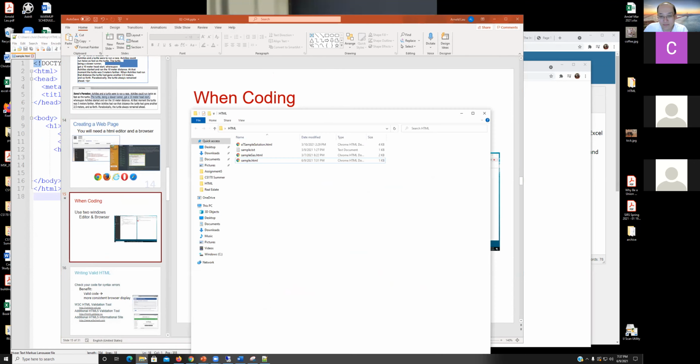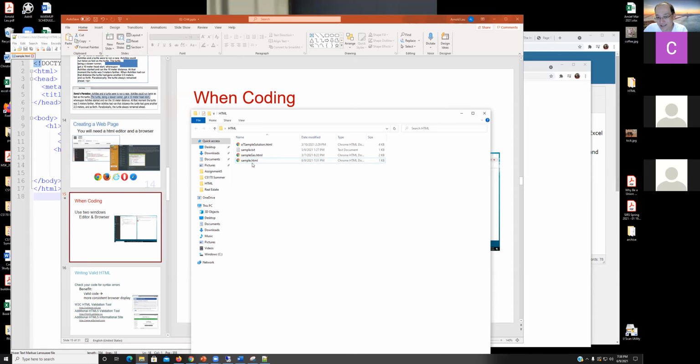Again, I don't really know how many people are using Mac versus PC, but for me on a PC, I'm going to do stuff with a right mouse button. For a Mac, you're going to use a two fingertip thing to get the right mouse menu to open up so you can edit it.